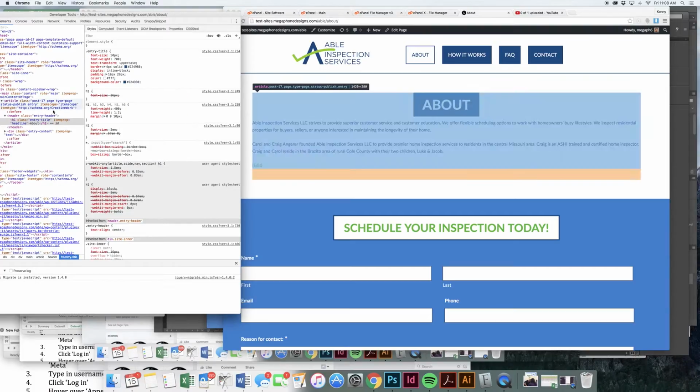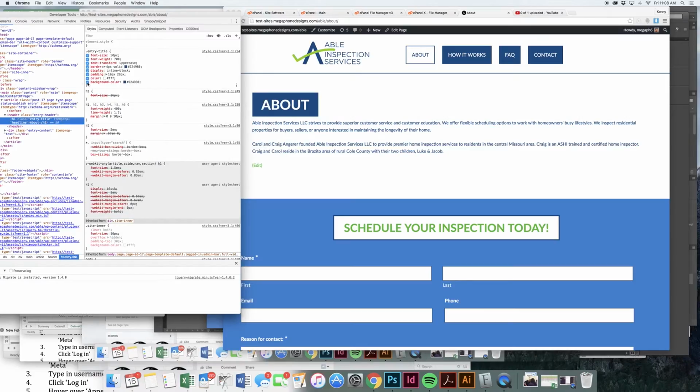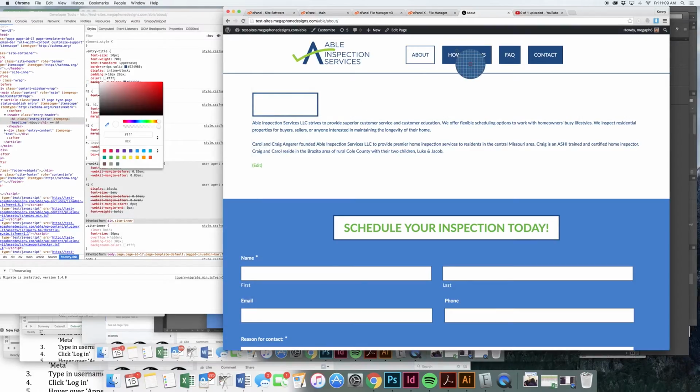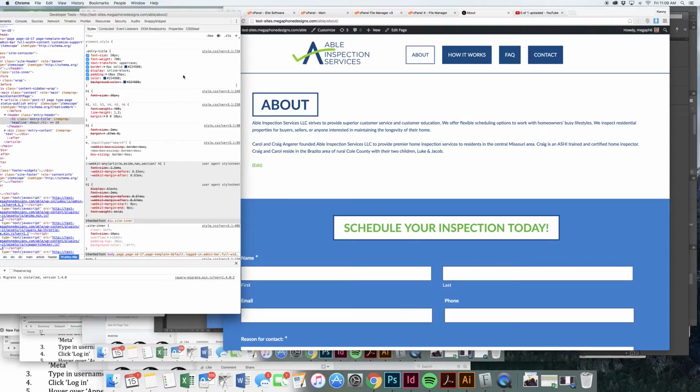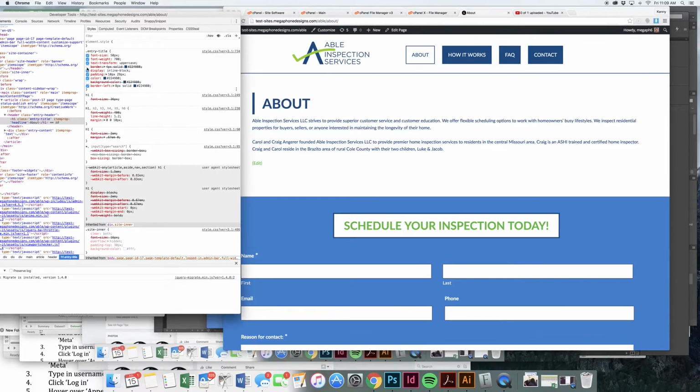Okay, let's take a different approach here. Let's get rid of that. Let's take out the background color. Let's change the color to that. You know, I don't know. I'm kind of getting to like that some too, though. Let's try what I was going to do first. And so then what we're going to do is we're going to say a border left of 8 pixels solid. And we'll pick out that color. I'm not keeping the other border. There we go. Yeah, something like this is probably going to be better on this one.